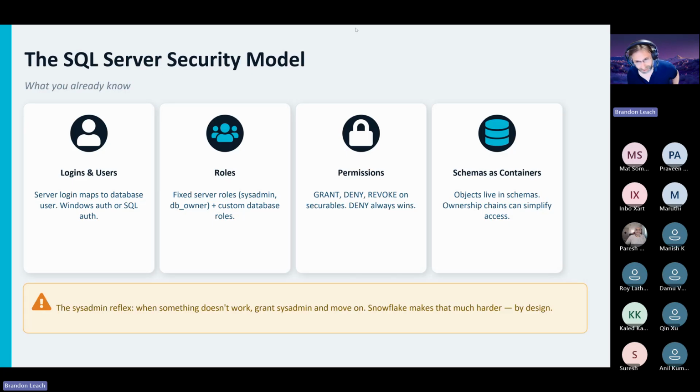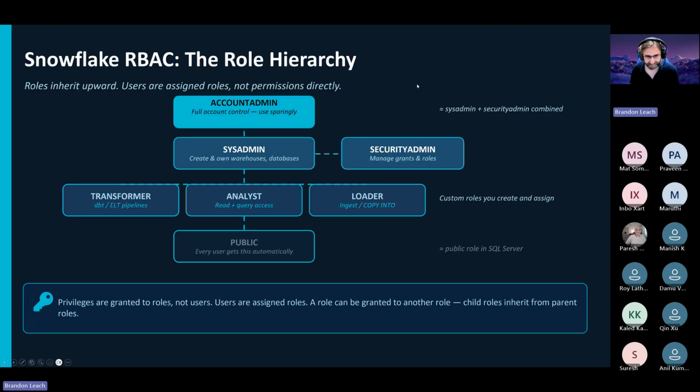Let's talk about security because this is different too. You're used to granting access at a database level, and someone can read everything in that database. It doesn't work like that in Snowflake, right? You know about logins, users, roles, and schemas as containers. Snowflake works differently.